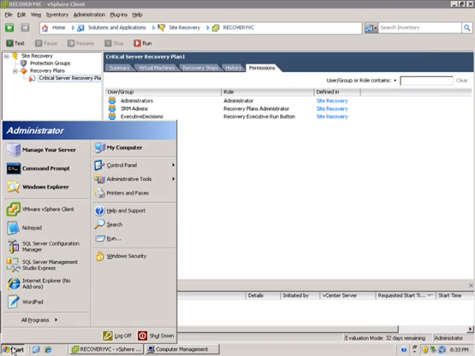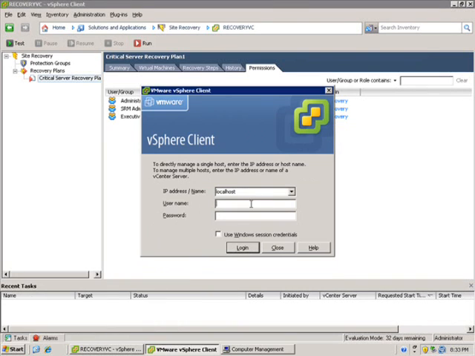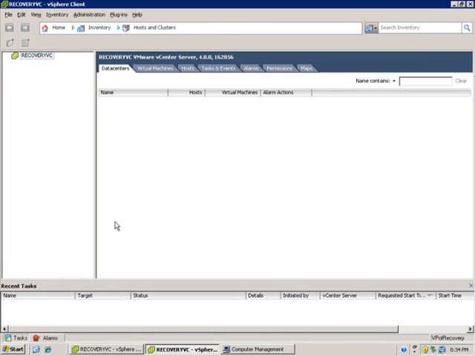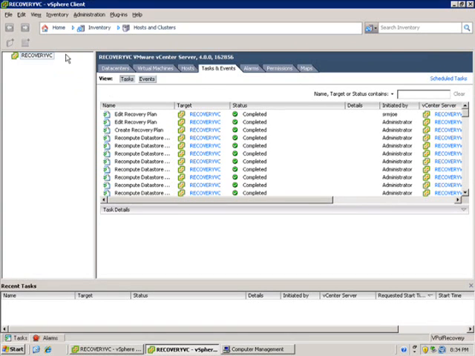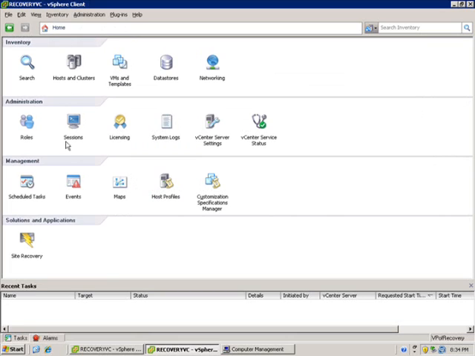So let's test this out with the user that we added to that group, called VP of Recovery. Oh, we're logged in as VP of Recovery. You can see that there's not much there. It's just a Recovery Center VC. No read-only permissions on anything contained within it. No virtual machines, no hosts, no nothing. We can see tasks and events. But what we wanted to do is take a look at site recovery and see if it can see the recovery plan.